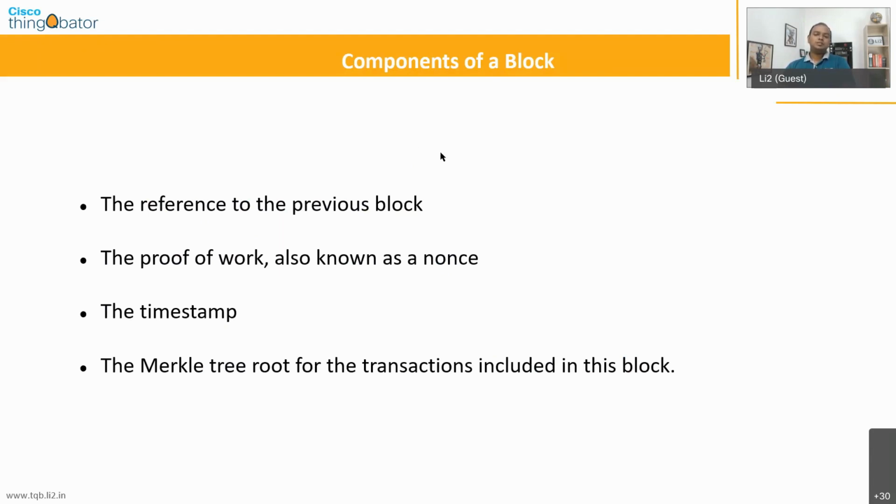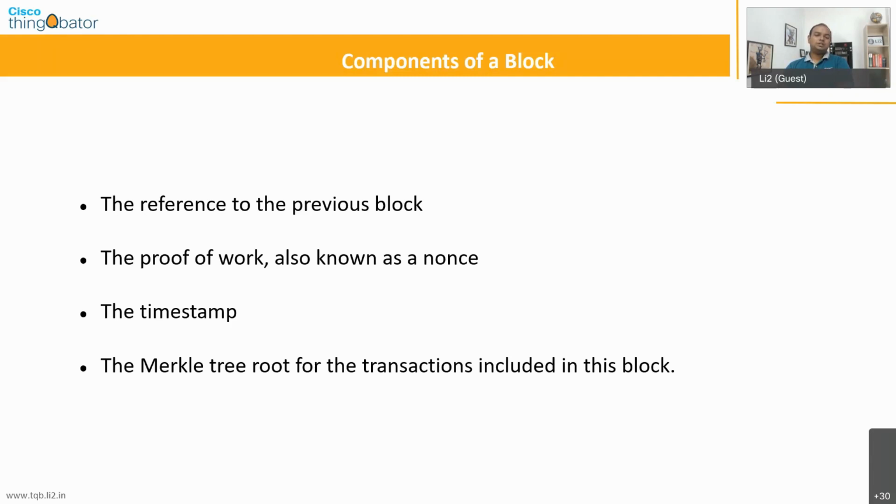Nonce stands for number which can only be used once, right? And the nonce is generated by the consensus algorithm that the blockchain network is using. We will discuss more about what proof of work is, and how a nonce is generated for proof of work, when we're talking about consensus. To give you brief info, proof of work is an algorithm that the Bitcoin network uses today for keeping all the network nodes on the same page in terms of the data that they have, and it also allows miners, or the mining nodes in the network, to add new blocks to the blockchain.